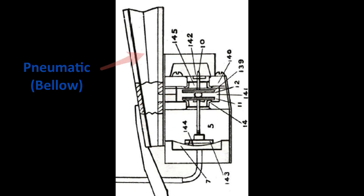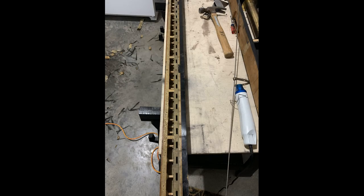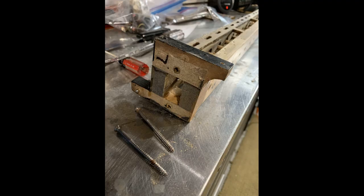The bellows had to be removed and the pneumatic boards broken apart to access all components. This was probably one of the messiest, hardest jobs, because each bellow had to be heated with a heat gun and pried off with a scraper. When these were originally built, hide glue was used to attach the components. Hide glue is extremely strong when dry but softens when heated, allowing wooden parts to be separated without severely damaging the wood.